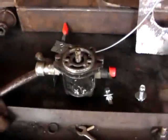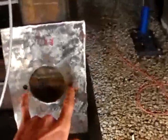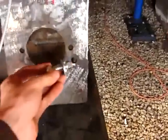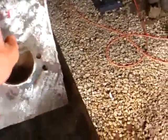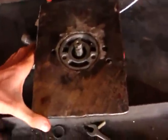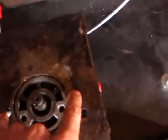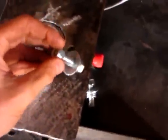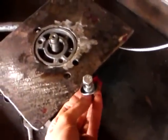Here's the hydraulic pump and the hydraulic pump QA plate, which is now finished. Drill 2 holes in it here. Take the bolts that'll hold it to the plate. Ignore that hole there, it was already in the plate. So this will fit on like that. And I'm just going to put the bolts in, the heads from this side.